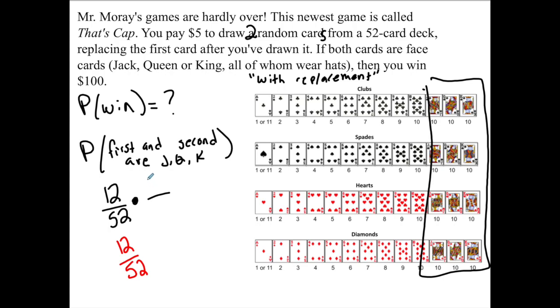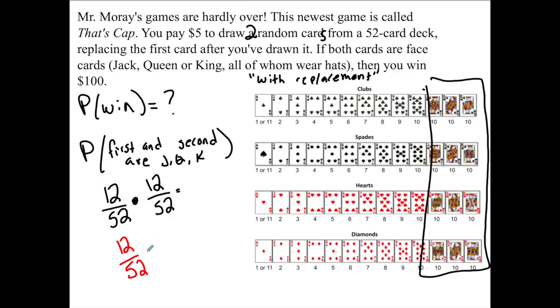And now if I do this again, because I put the card back, there's 12 possible cards because I could redraw the same card I've chosen, and that's perfectly fine. There's nothing in the problem that says we can't do that, and because I'm putting the card back, that's completely reasonable. And because we didn't remove a card from the deck, there's still 52 left.